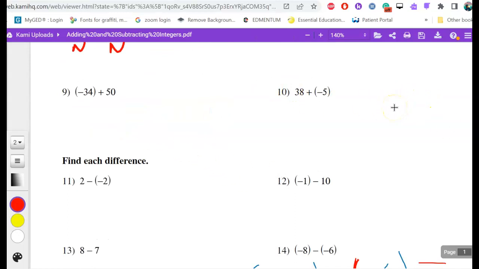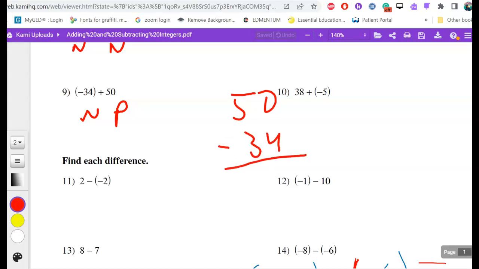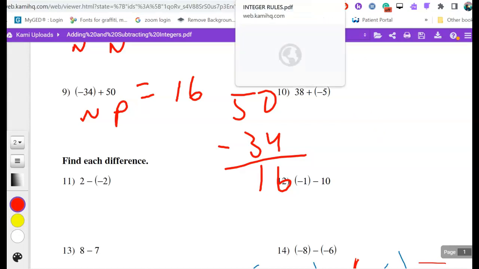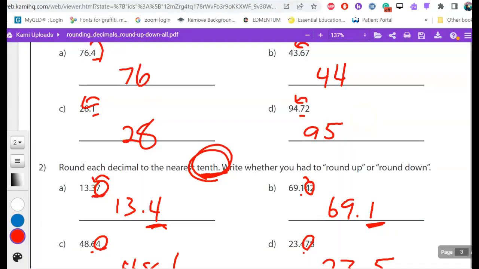All right, so now let's go to number 9. I have negative 34 plus 50. A negative and a positive. Again, we subtract, right? So 50 minus 34, so I can figure out the difference between the two. That gives me 16. Now, is it going to be a positive or a negative 16? Well, keep the sign of the larger digit. That 50 is larger than the 34, and that 50 happens to be positive. So my answer will stay positive. So my answer, positive 16. All right. So once we have a grip on the addition rules, the subtraction rules become a lot easier.